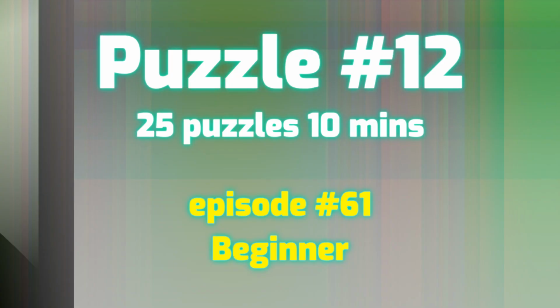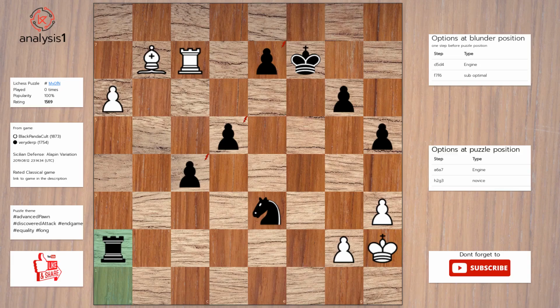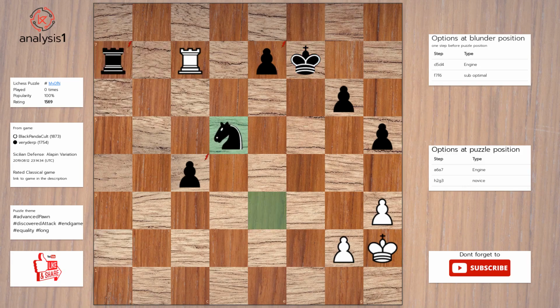Let's see the next puzzle. Threats in puzzle position are bishop takes pawn, check. Rook takes pawn, check. Rook takes pawn. The checks are bishop takes pawn, check. Rook takes pawn, check. The puzzle is solved using a7. Rook takes pawn. Bishop takes pawn, check. Knight takes bishop. Rook takes rook.